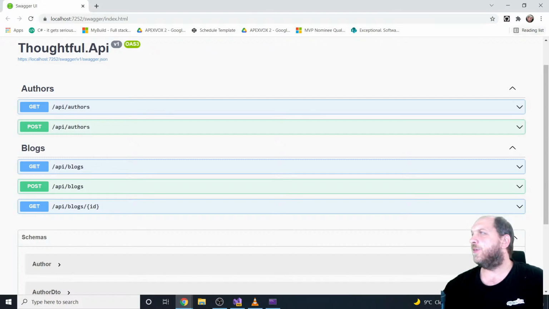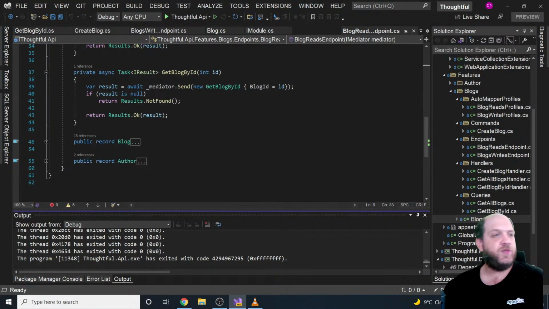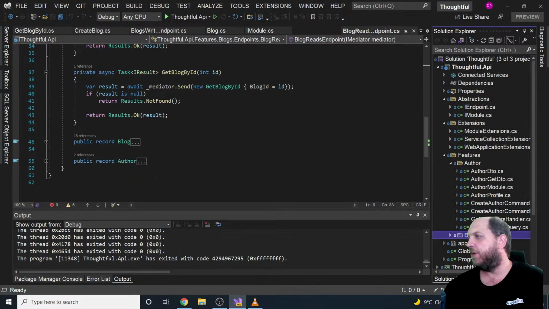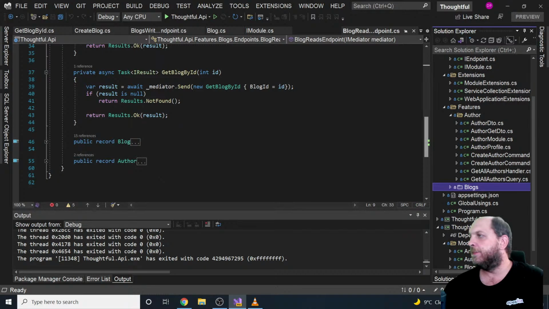But let's get started, I would say, with something that's easier, just to get in a certain rhythm. And that would be, I guess, working on the authors themselves, or on the authors endpoint. So for the authors endpoint, we have this module here where we placed everything in one single folder because we said that it won't be a feature that would be too big. But for the blogs, we actually split that into different types of things.